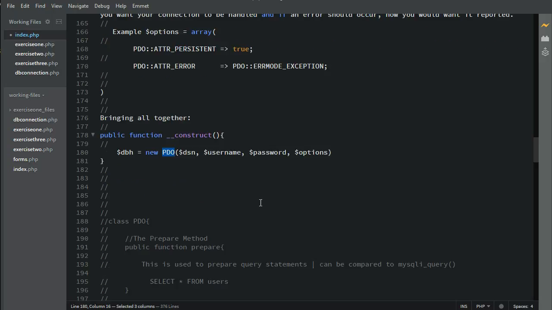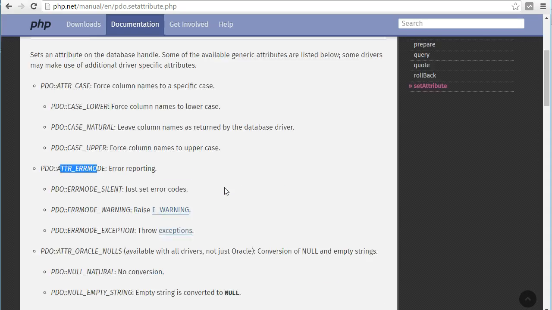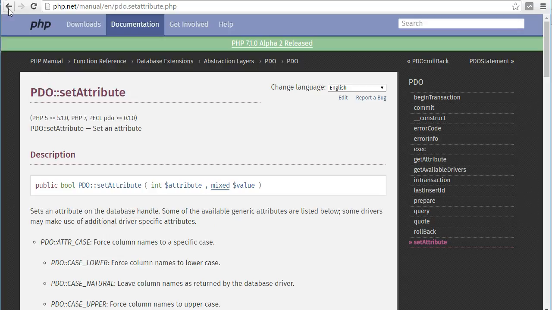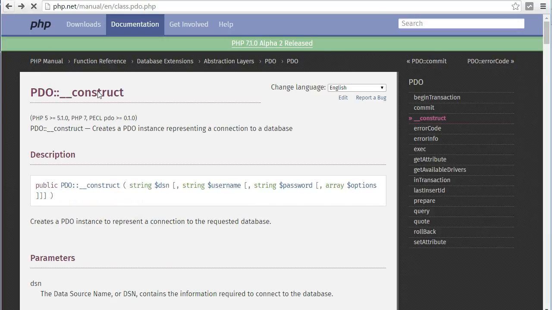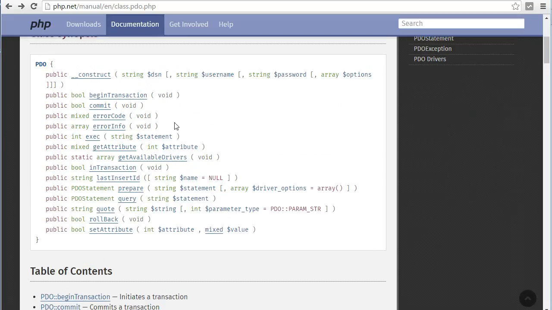So the PDO class itself, let's go back to our PDO class itself. Yeah. So the PDO class, you can see from here, has a lot of methods in it. It's got the prepare method, it's got a query, it's got a last inserted ID. What we're going to do in the next lecture, this lecture is getting long, we're going to look at the important methods that we can use inside this PDO class to work with our databases.